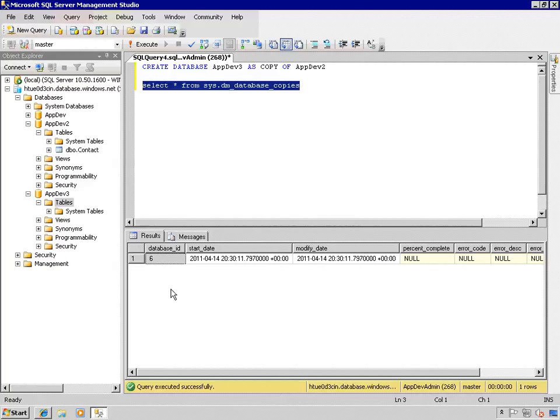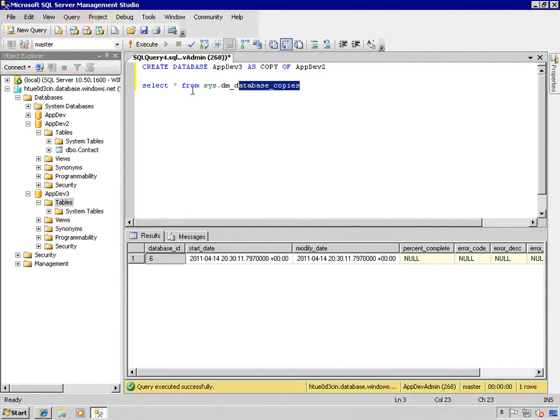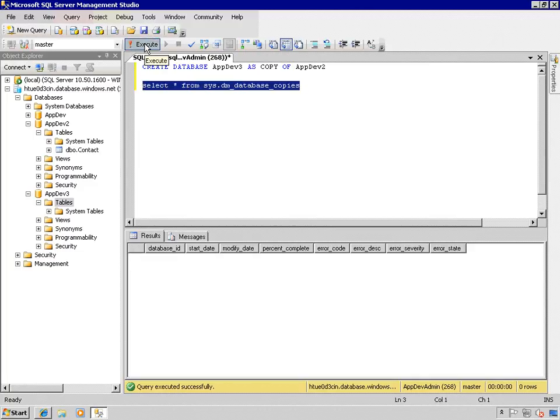So we can come back later and take a look at this. Let's refresh to see if it's done. So it's still copying. It's 99% complete, so it's almost done. When we first executed this, it said 0% complete, so it had just started the data. So it's not quite done yet. It is 99% complete, so we got lucky there. Let's execute it again and see if it's done. Okay, there's no more rows there, so the copy is done.